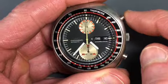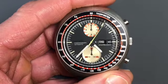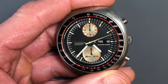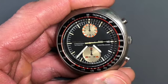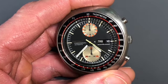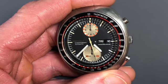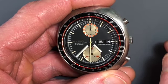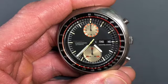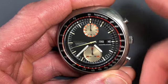You can see all of the hands are aligned at zero. If I press this top pusher, that'll send our hands into motion. The sweep obviously is going to make a revolution every 60 seconds, which will then kick off the minute counter here to total each revolution of the sweep. The minute kicks over and it's a ticking minute register — you'll see it just pops over to the next line for each revolution. And then the hour up top is actually a creeping hour register, meaning it's in motion all the time, just very small motions. What turns the hour register hand is the mainspring itself — they're directly connected. That hand is almost directly driven by the top of the mainspring.